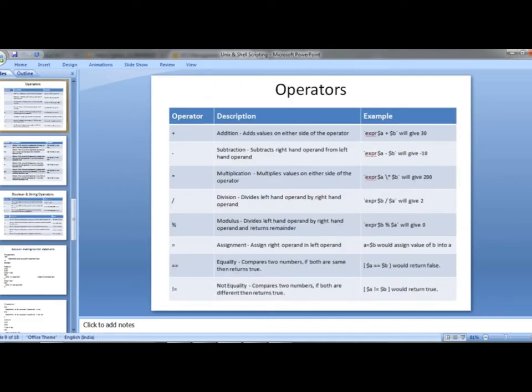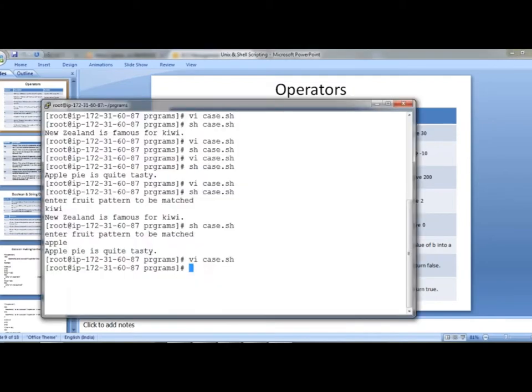So now I just explained what operators are, but I didn't show you. We know how it works, but how do we write a program with commands, with proper operators? Let us write one program.